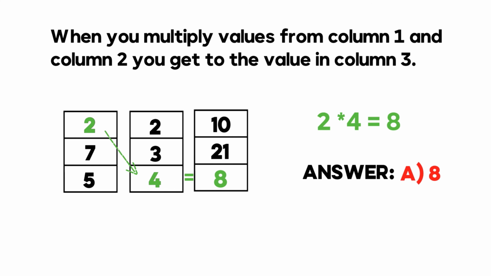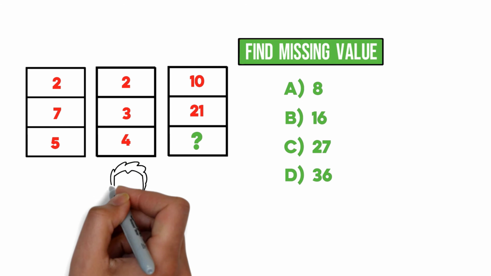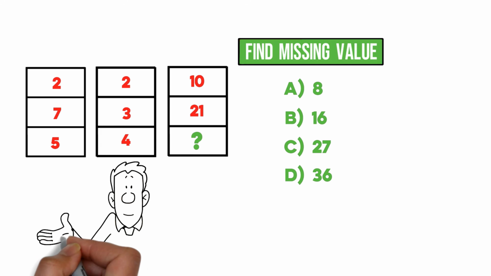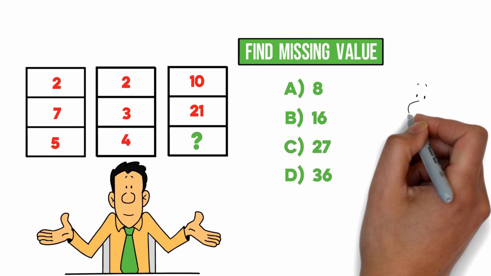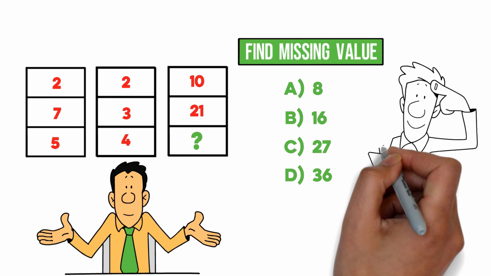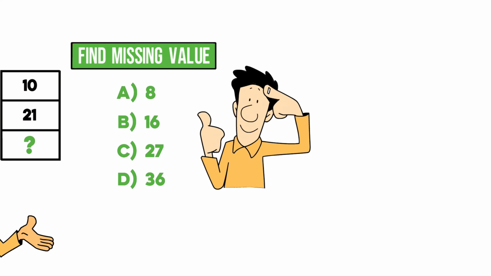I also wanted to share with you one of the typical mistakes people make as part of answering these types of questions. People start looking at the columns themselves. But unfortunately, there's no pattern just by looking at the values in column 1. If you look only at the values in column 1, or only at the values in column 2, or only at the values in column 3, you will not be able to come up with the answer. You have to look across and take a global view across multiple columns to get to the correct solution.